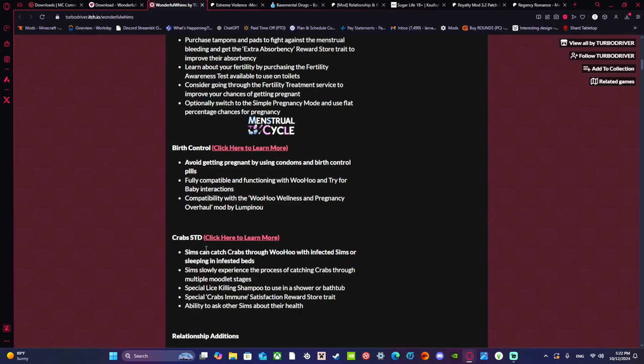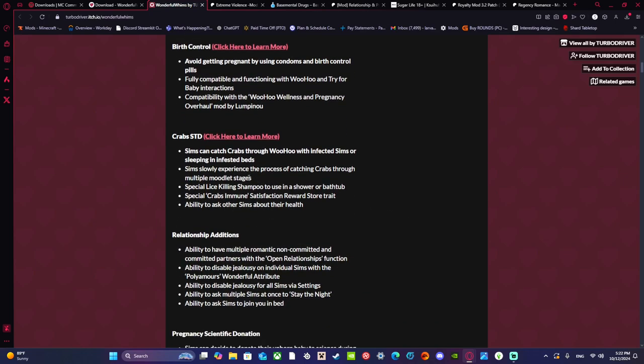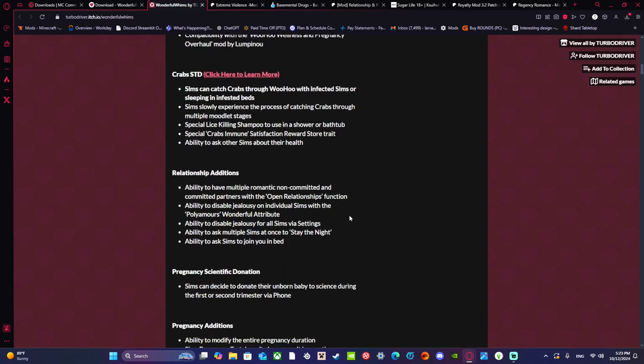I haven't had to deal with the Sims STDs in a long time, so I completely forgot about it. But they do have the STDs in this game with this mod, just so y'all know. So if y'all gonna be woohooing like crazy, you need your STDs and you gotta get your little crab lice or whatever and use it in the bath to get rid of it, okay?